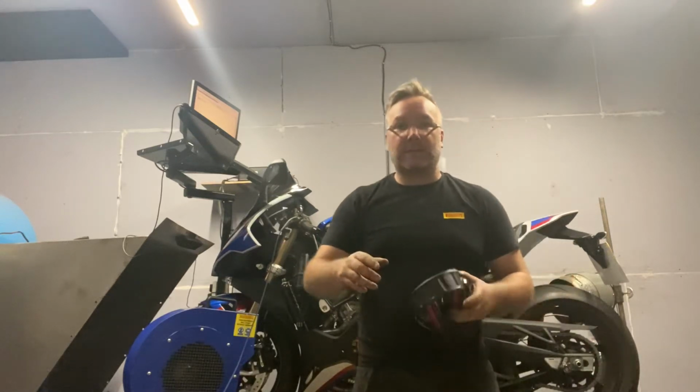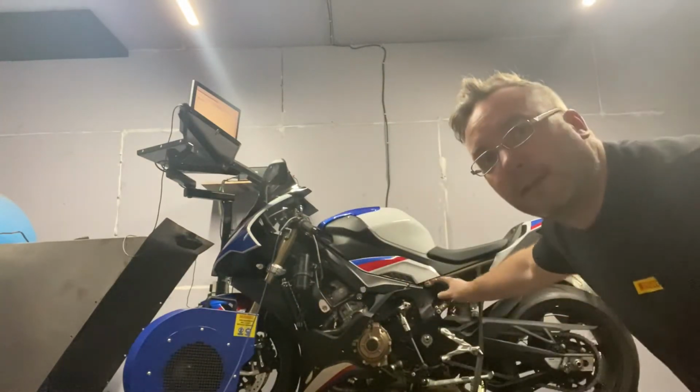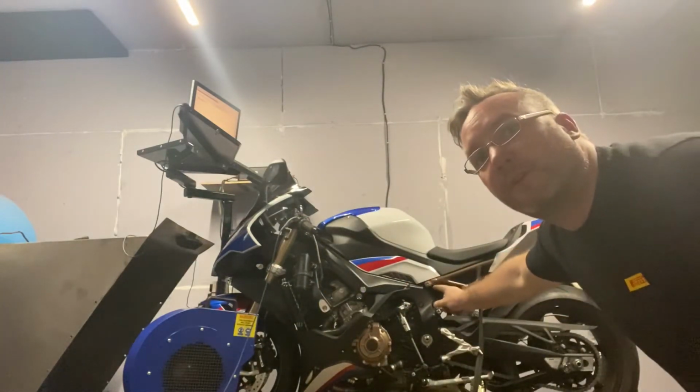Here we are, folks. Parkitt Dyno Suspension. And what we've got here is one of the new BMWs. First one on our dyno.